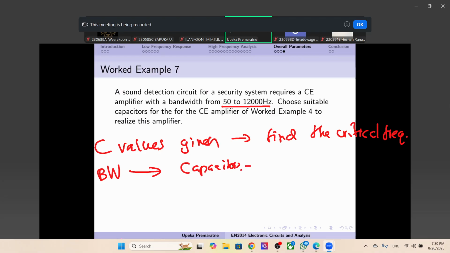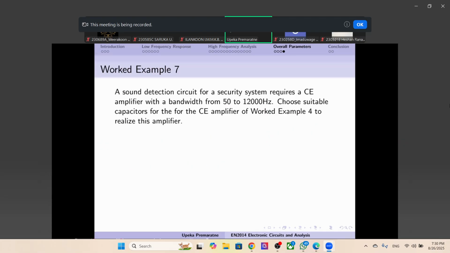I will do a very simple, similar example that is given in the past papers. I will not do this one. So now let's move on to last year's mid-semester exam first.